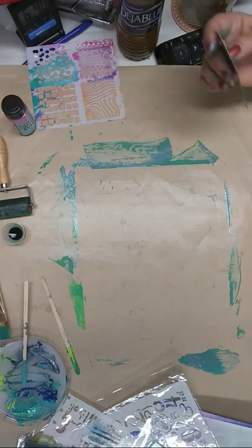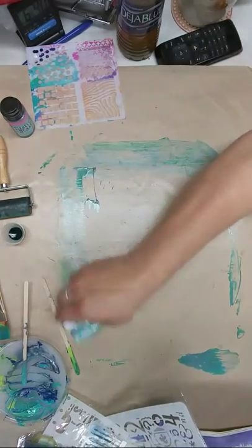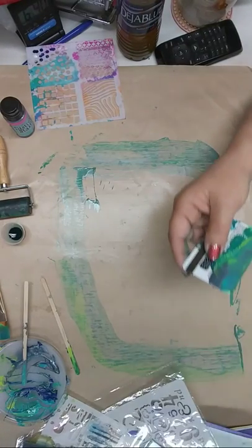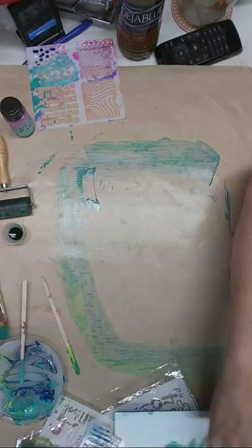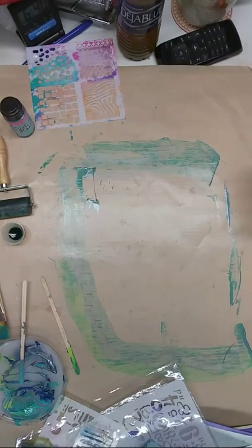All right, so let's find us another one. Need another baby bag.